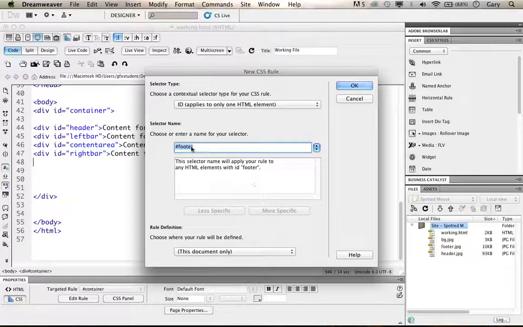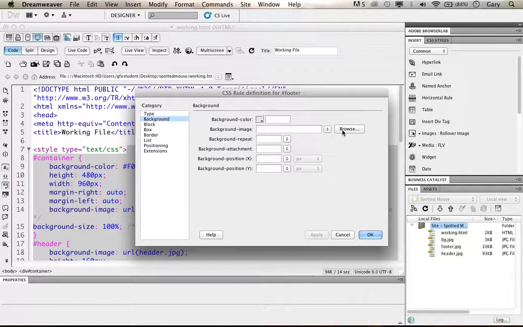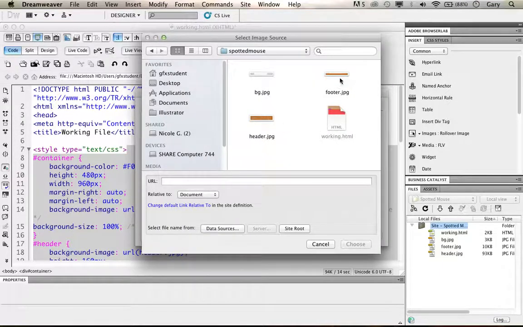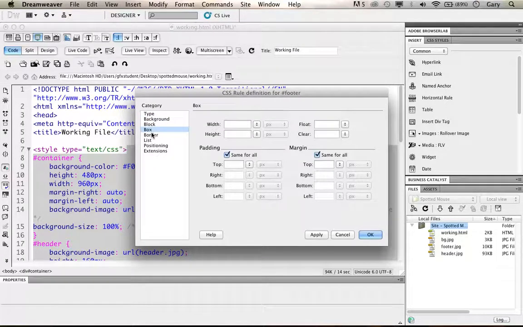No, we do not. So let's create the new CSS rule. Okay, so here we go. Footer, this document only. So let's make the background image our footer graphic that we created earlier. So now the footer is in there. Now, how high is that going to be?